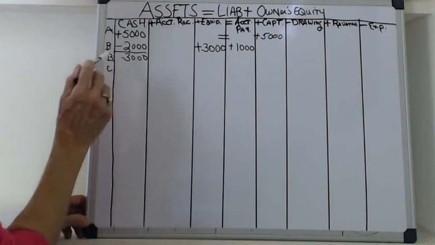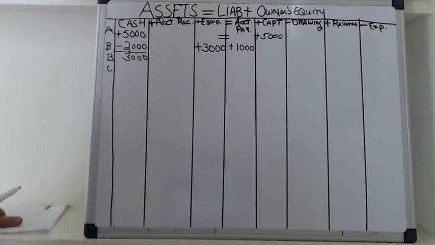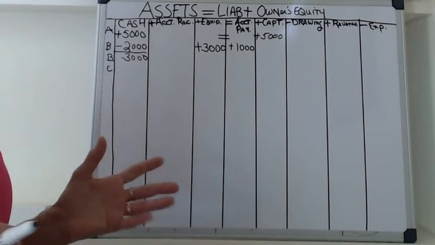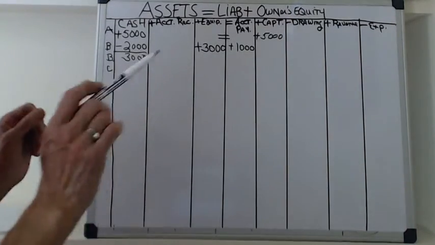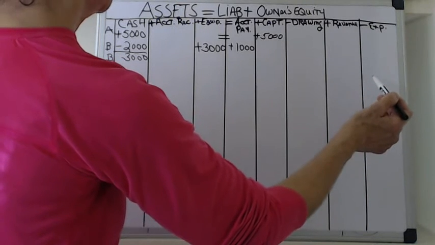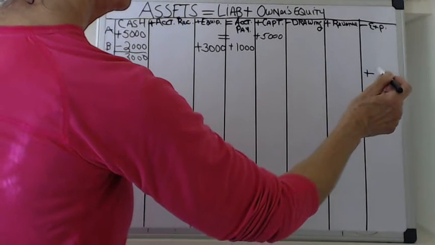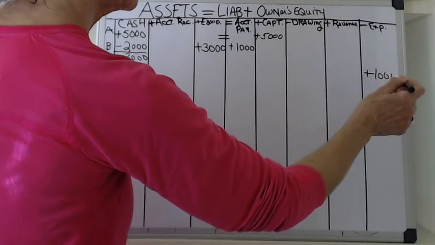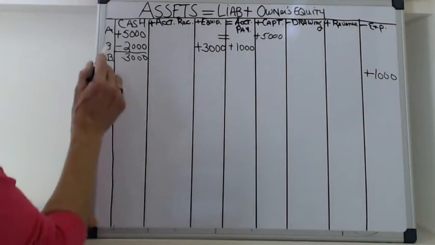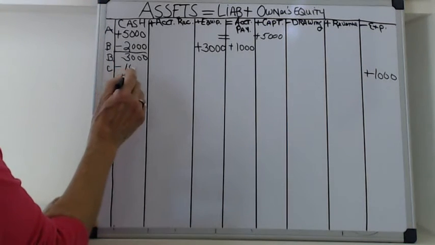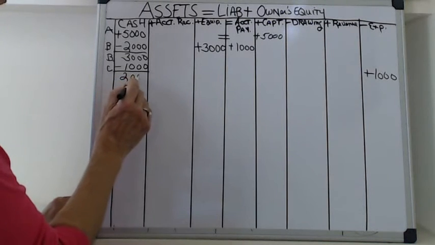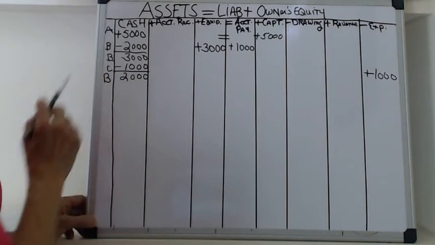All right, the next transaction, C. He had to pay rent. He's renting a little office warehouse for $1,000 a month. So rent is an expense. I don't have anything in this column, so I'm going to add $1,000 to the expense column. And he paid cash. He wrote a check. I'm going to go to his cash account and subtract $1,000 from cash. Now he's got a balance of $2,000 in cash. The balance.